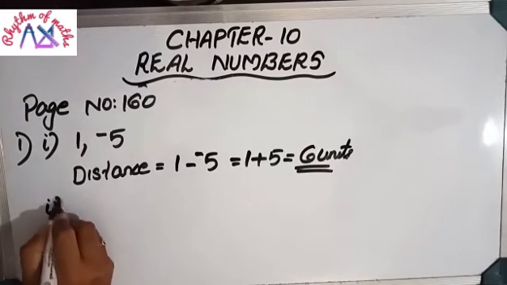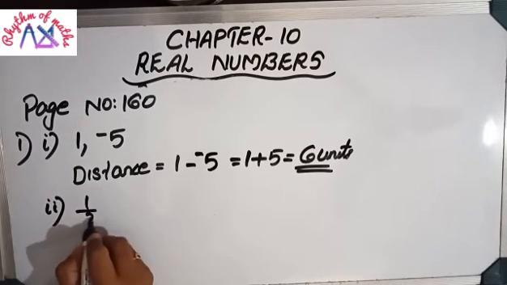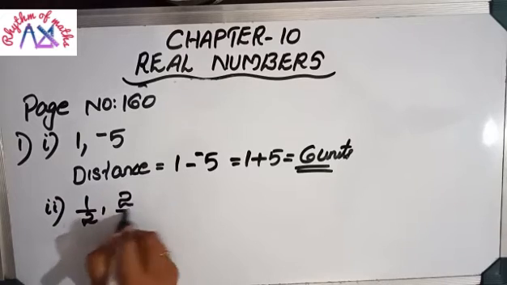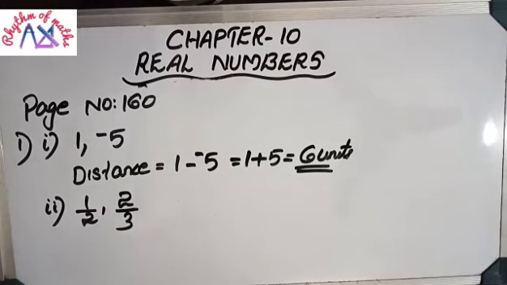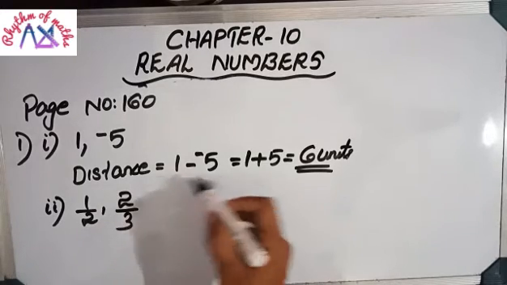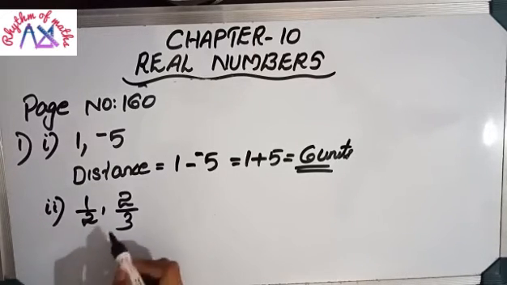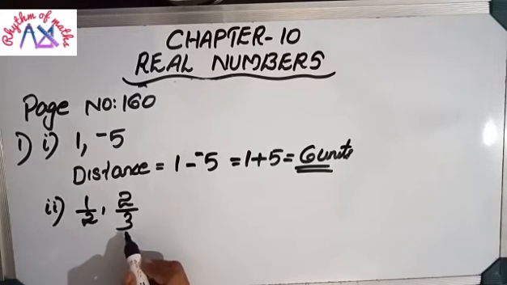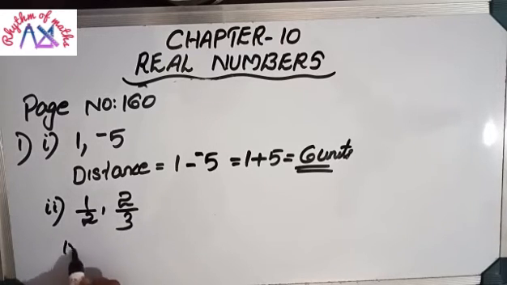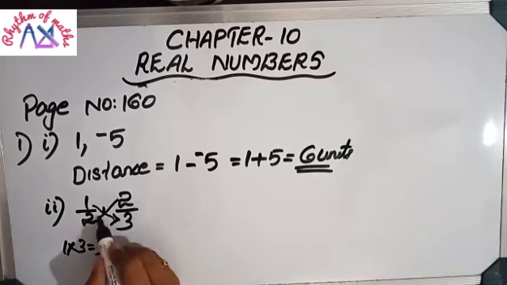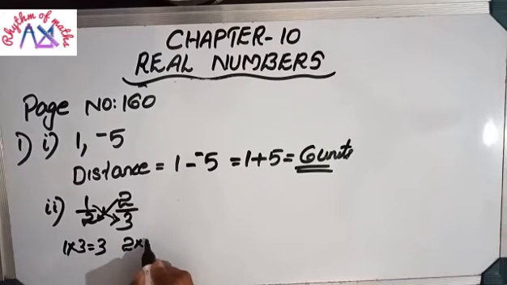Okay. Now the second sub question is 1 by 2 and 2 by 3. Now before applying this equation we need to find which is the bigger number and which is the smaller number. To check the bigger number in fractions, if denominators are the same, you can check the numerators, but here the denominators are different. So the method is 1 into 3, this numerator into this denominator. 1 into 3, the answer is 3 itself. Next, 2 into 2. 2 into 2, the answer is 4. 3 or 4, which is larger?